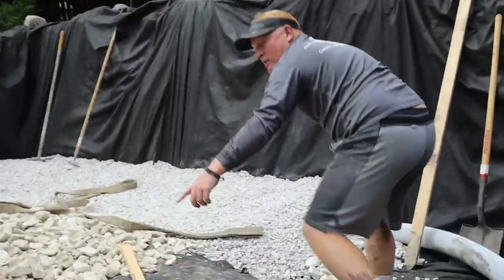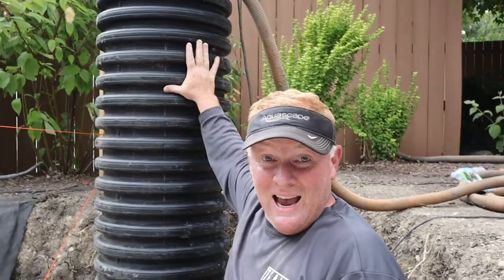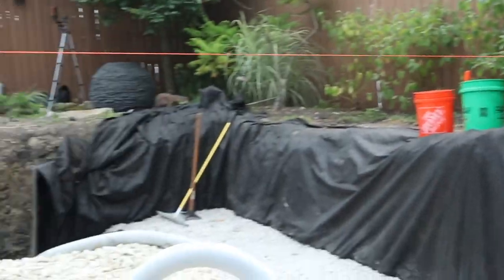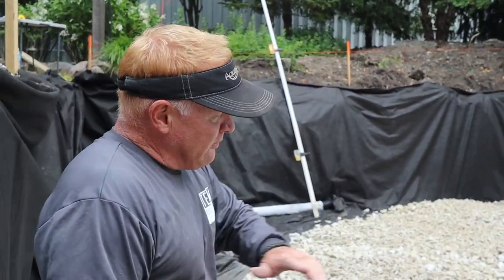The drainage pipe continues underneath our entire sunken patio all the way over to a sump pit, where we have a sump pump like you might find in a basement. When the water table gets too high, the sump pump kicks on and pushes that water out — eventually to a rainwater harvesting system that'll feed the veggie garden. These are critical infrastructure steps: making sure everything is level, plumb, square, and that drainage pipes are in place. Today we'll finish getting the remaining gravel in, add a half-inch gravel layer over it, set a final layer of fabric, and then start getting our rubber liner in to begin building the rec pond.